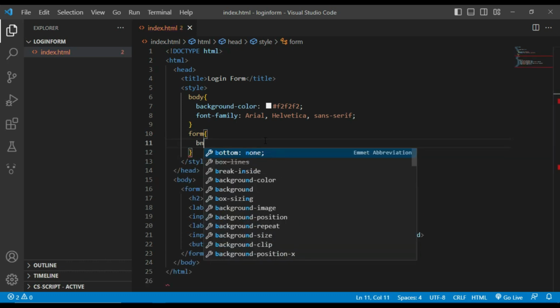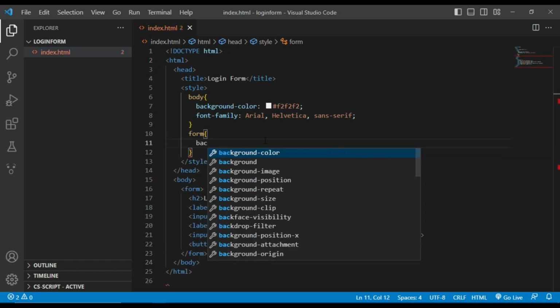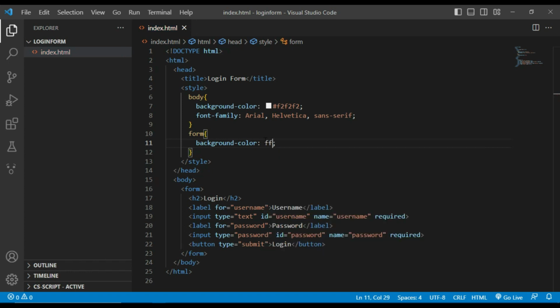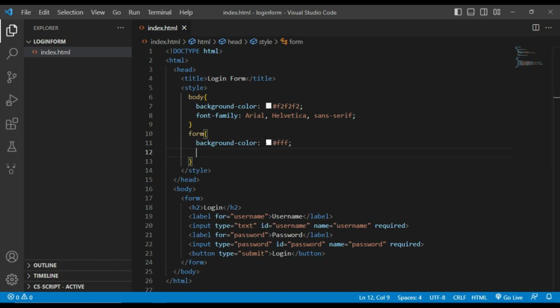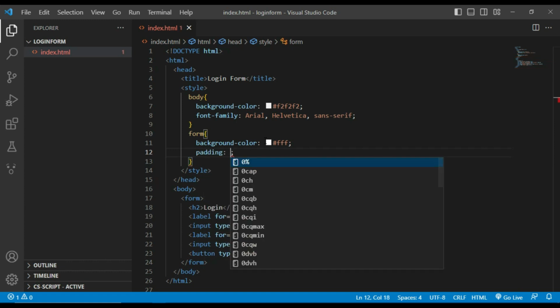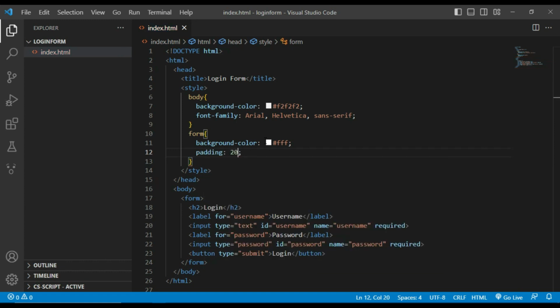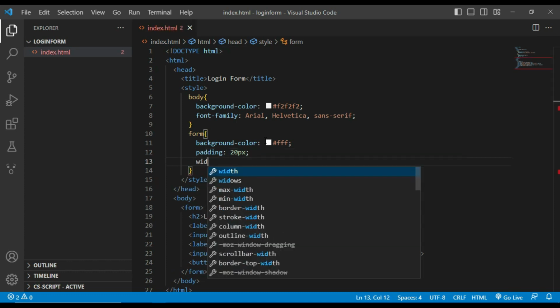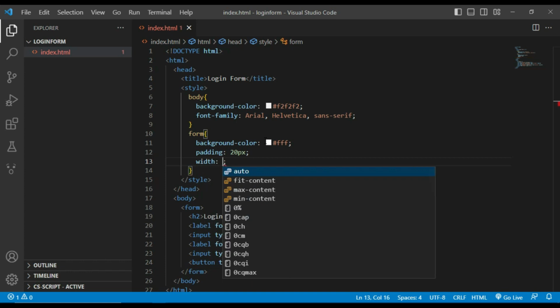I will set background color to white. Padding will be 20 pixel. I will set the width to 300 pixel.